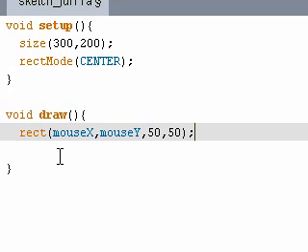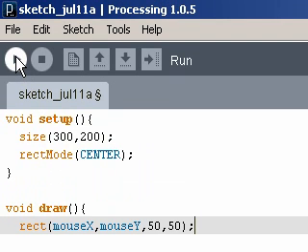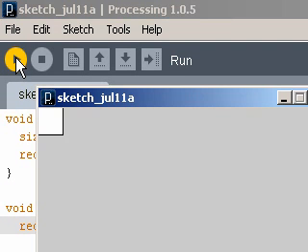And I think I'll just make it a 50 by 50 rectangle. Now, what this will do is draw a rectangle whose center is at the location of the mouse. So let's just run this, and once you see it, you'll see exactly what's happening.